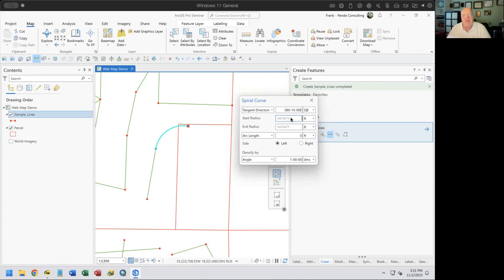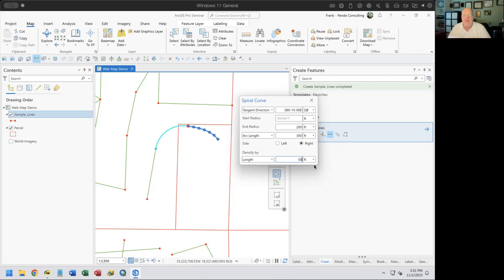So in this case, we're going to say we started as a straight line, and then by the time we get done, we're down at 200-foot radius, and the arc length in this case might be maybe 300 feet. And if you'll note, and let's make it to the right, and we can densify it by how often this goes and does this. Let's do it by the length and do it every 50 feet so we can see some variation on it.